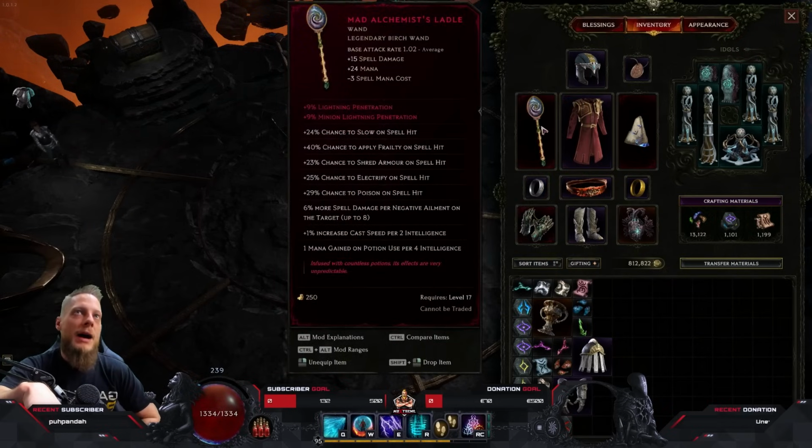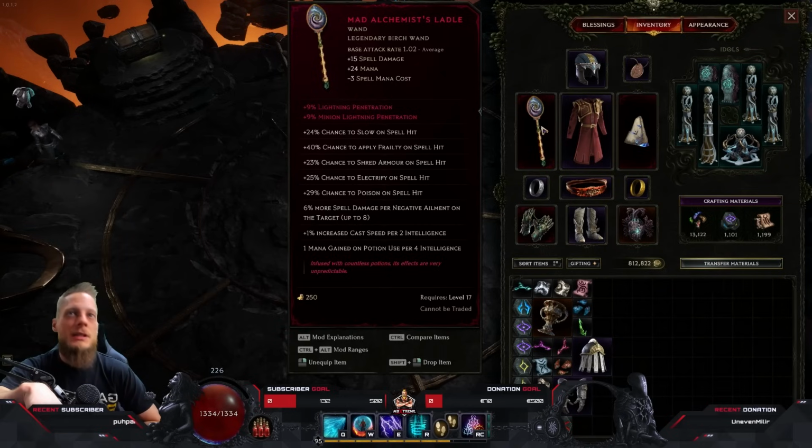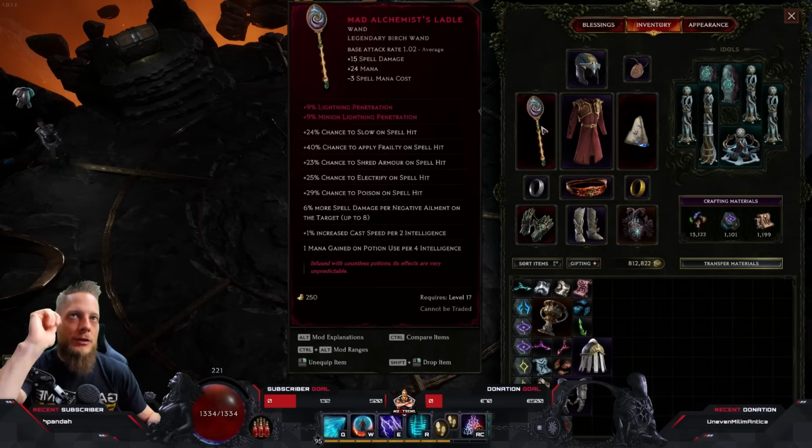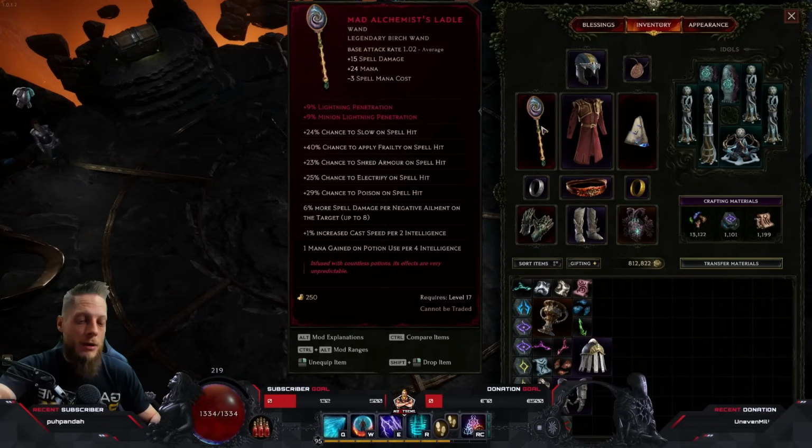Then we go over to the Mad Alchemist Ladle. This is dropped by the Exiled Mages. And what this does is we get 1% cast speed per 2 intelligence, as well as 6% more damage per negative ailment on the target. This is basically all the debuffs, right? We have Slow, Frailty, Armor Shred, Electrify, and Poison over here, which is already 5, so there's 3 missing.